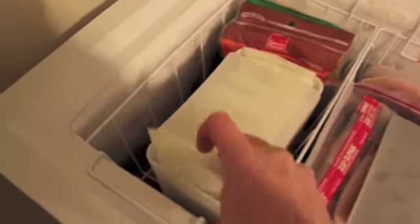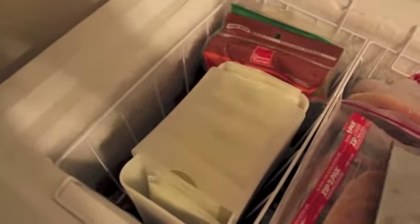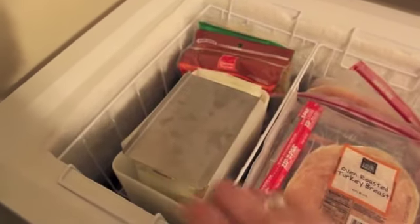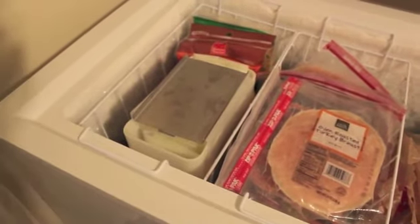All I have to do is come in and, just like a file system, take out my breast milk — it's all labeled. Notice how thick this is and what good quality construction it is, so it's not like a box that's going to get smooshed. I just set the metal tray on top like that and it's ready to go for the next breast milk that comes in. It's truly the perfect height to fit in here — that's how I'm using it in my deep freezer.